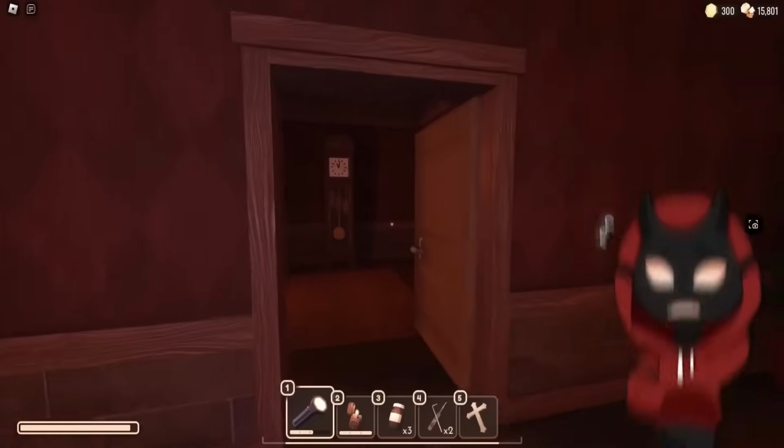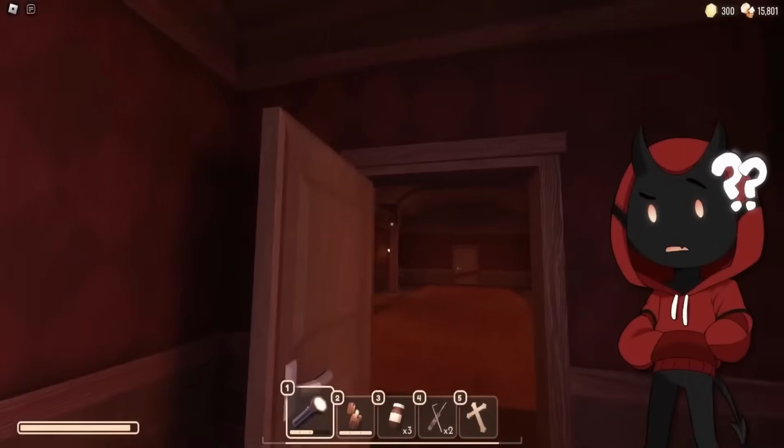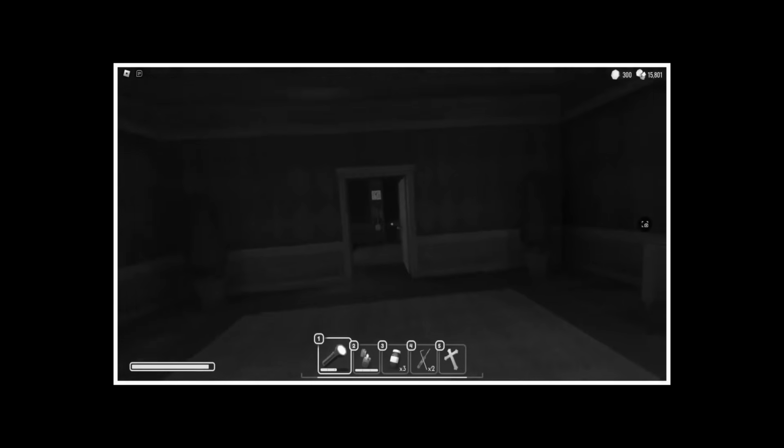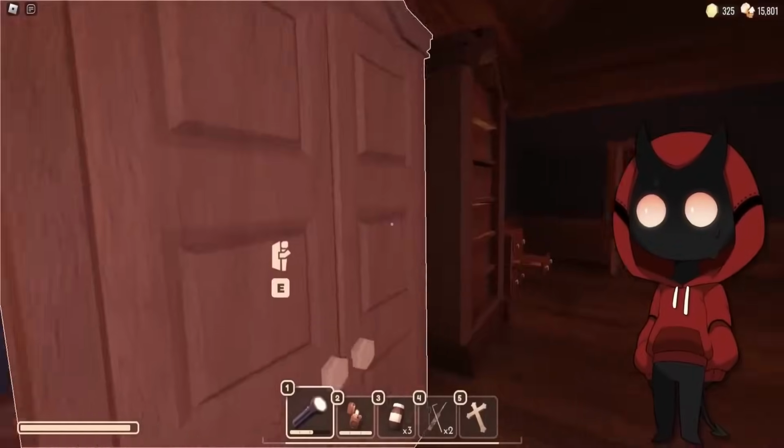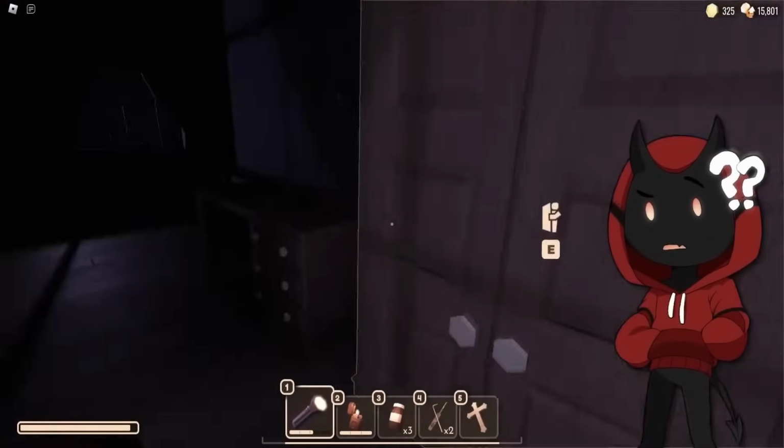This is easy. Okay, and then I just got a little storage door right here, but there's just a clock inside of it. Why is there just a clock inside of it? Yo, what's this supposed to mean? Okay, and the lights flickered again. Yo! Yo, did they make him faster? Why is he so speedy?